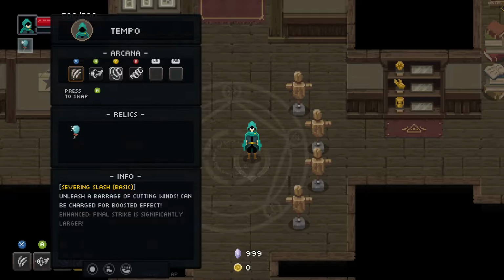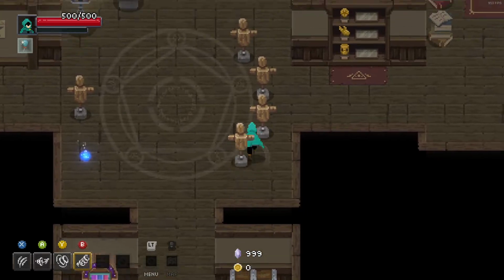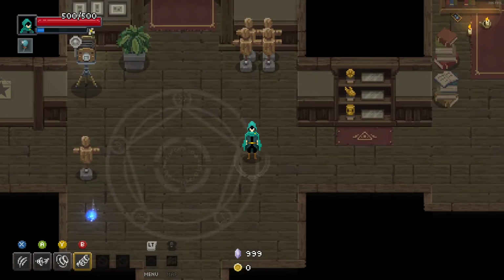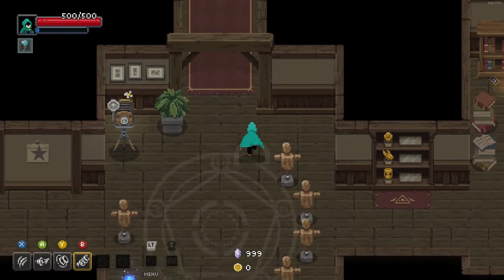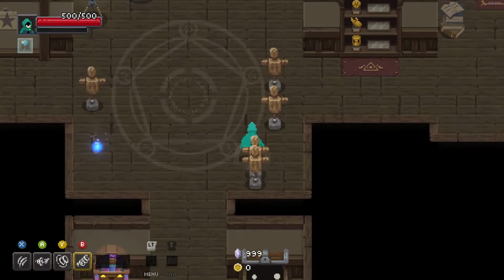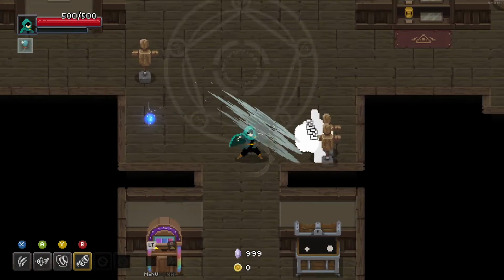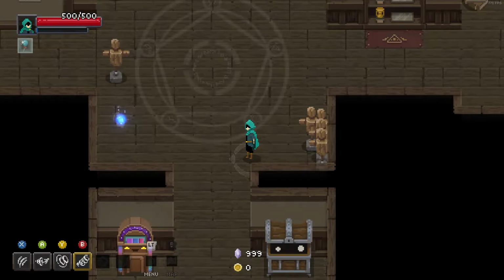When enhanced, the only thing it does is that the final strike is significantly large, as the wording here suggests, which is true. It has a great width at that point. Base version is already pretty darn good. It has a decent coverage. It can be missed rather easily, as it hits in a V shape. The hitbox is an actual V shape. It's not just like a 180 degree in front of your character. What you see is what you get with this one.